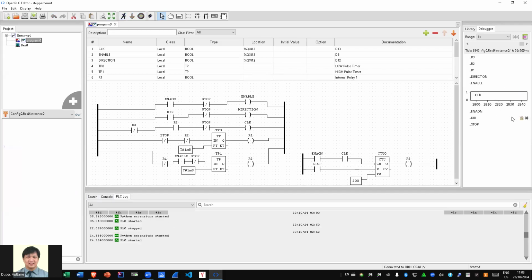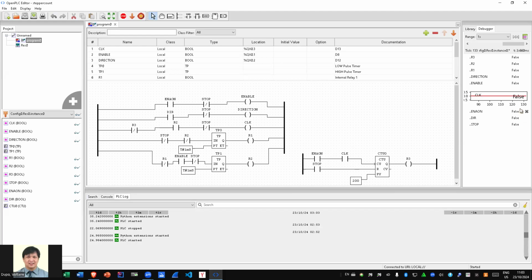Let's do a simulation. Since enable on is basically not functioning, we don't have any activity. Now I'll look into the receiver, the current value of the counter. It's 0. So now we will trigger the system. Set this one to a toggle value of 2. And basically you can see the counter values go up.